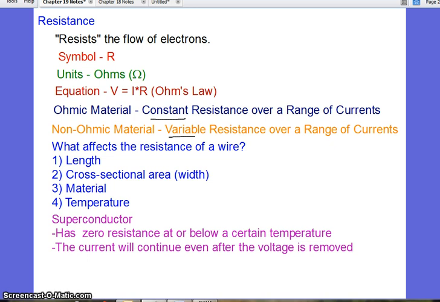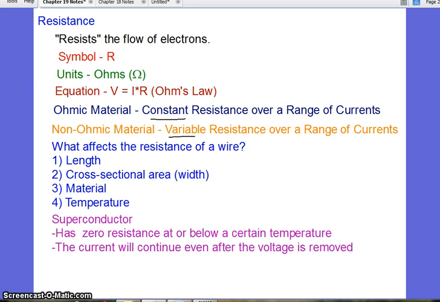Let's say you're driving from New York to Philadelphia. You encounter pretty much resistance because of the cars in your way. However, if you drive from New York to Miami in Florida, you'll encounter a lot more resistance because there's a lot more road to cover. So having cars get in the way is your resistance. That's the analogy. Driving a longer distance, there'll be more cars that you encounter.